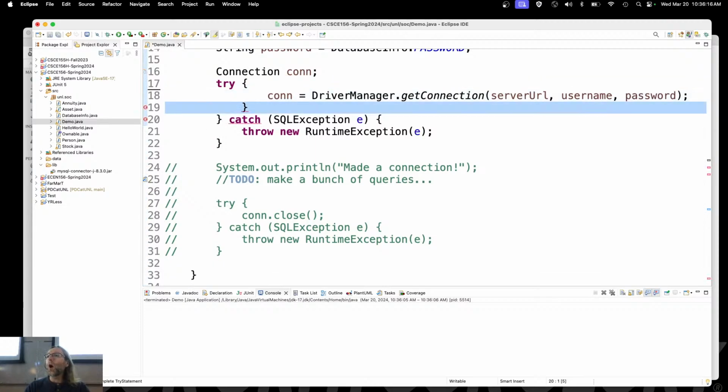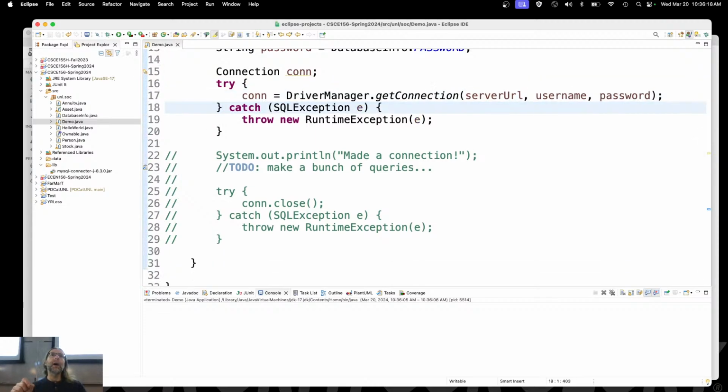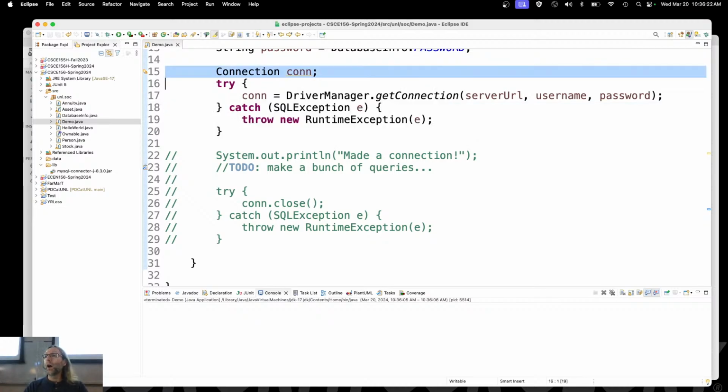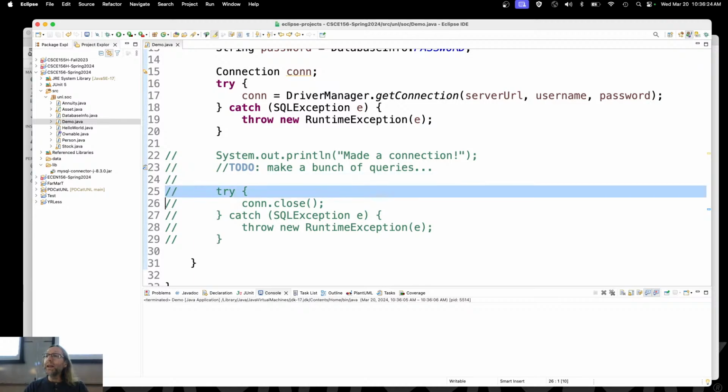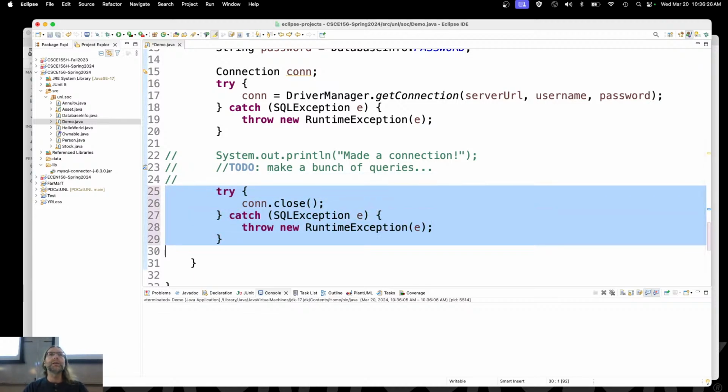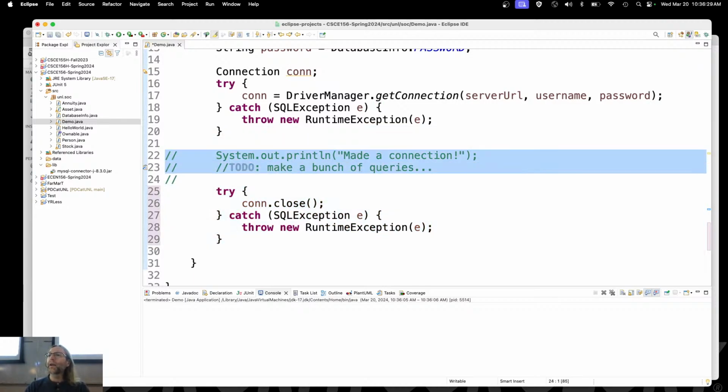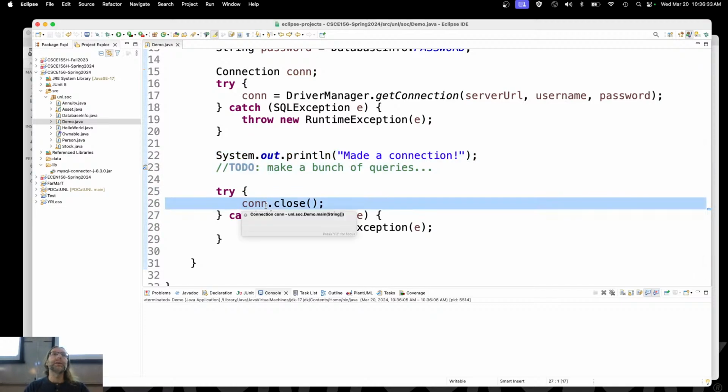So make sure that you are always closing your connections, just like a file or a scanner or something like that. Usually when I write code and I open up a resource, I immediately write the code to close that resource. And then I go back and do something with that resource so that I never ever forget this step. Because it's going to be 100 times more important now to not forget this step.